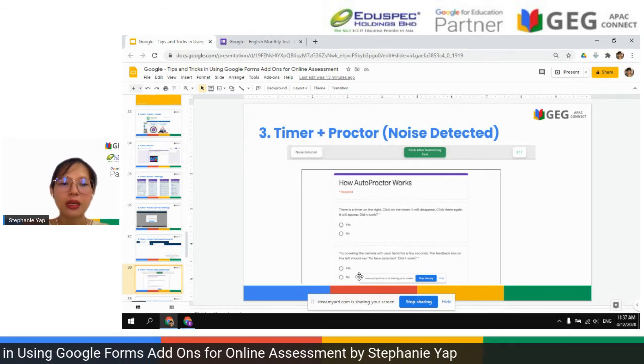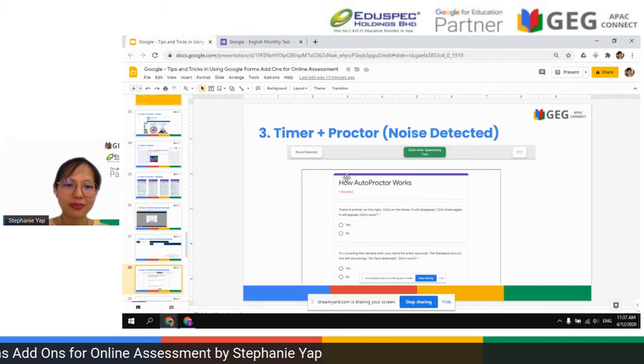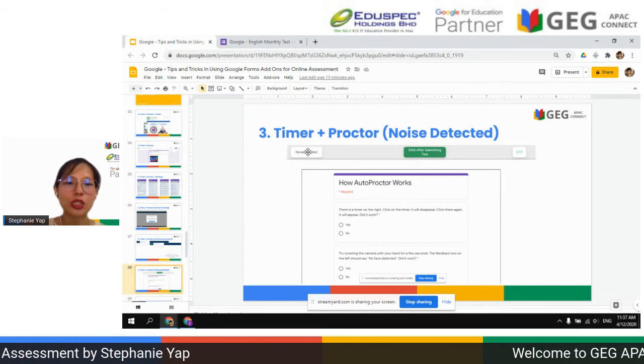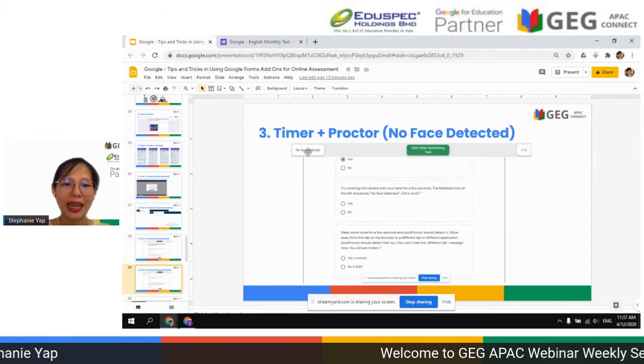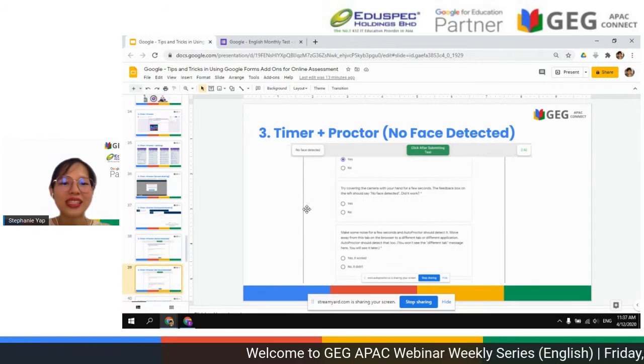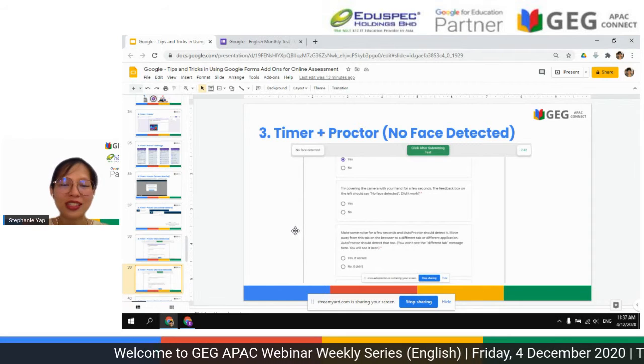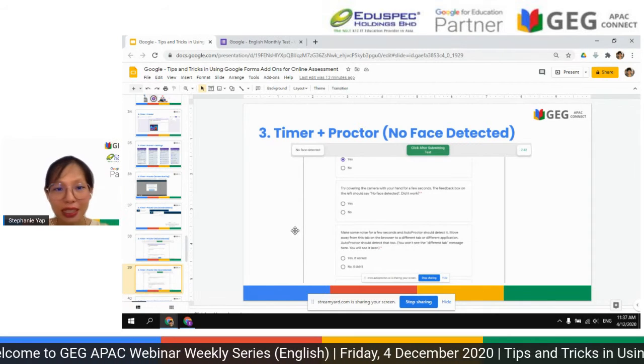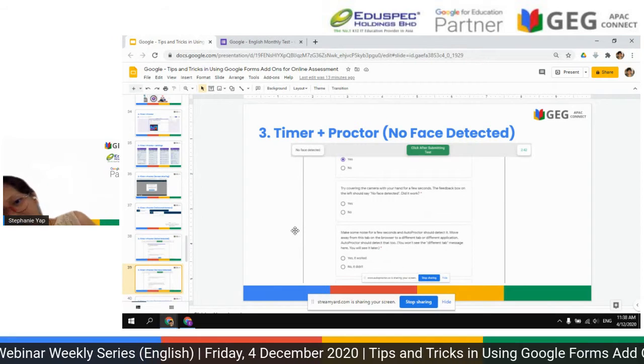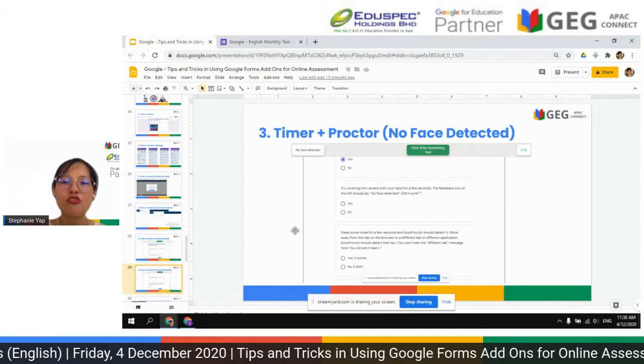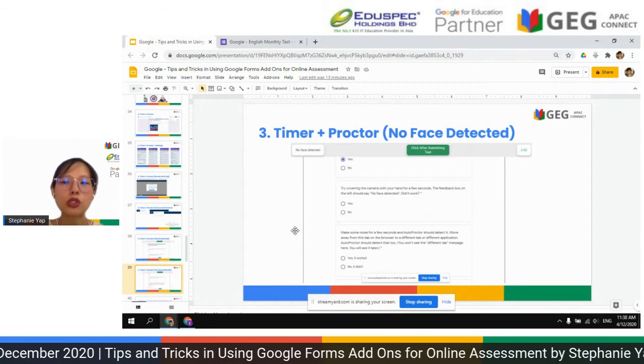They will alert the user as well. And then there's no face detected. What do you mean by no face detected? Somebody covered the camera, or I was away from my camera, so no face was detected. They will also highlight it.